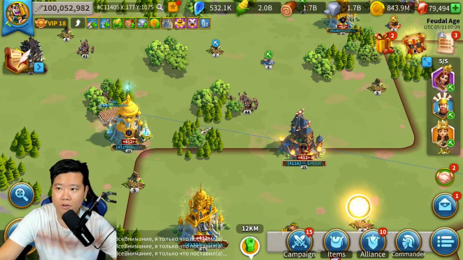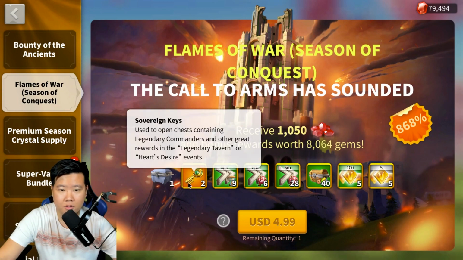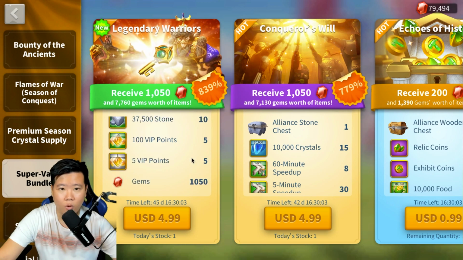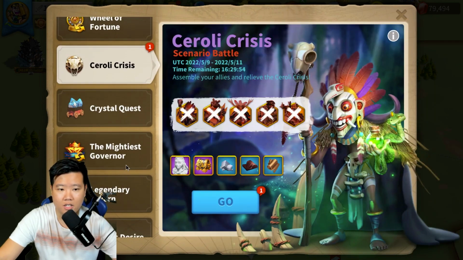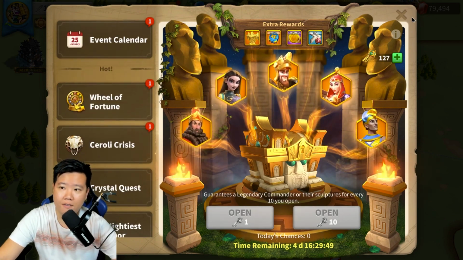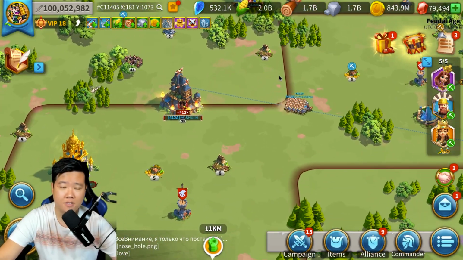Now, if you want to get those sovereign keys, I believe you can also, what is that? Oh, I saw some achievements. I believe you can also buy from here, Flame of War, so you can get some sovereign keys there. Not sure. Yep, there we go. You can also buy from the Legendary Warrior. But I've pretty much just accumulated all of that through events. I don't think there is an event right now that shows it's going to be available to get some sovereign keys. So I know I got it through the events and I've just accumulated that. So if I can do it, you can also do it. You can slowly work onto it and just pay attention to the events that give out the sovereign key.